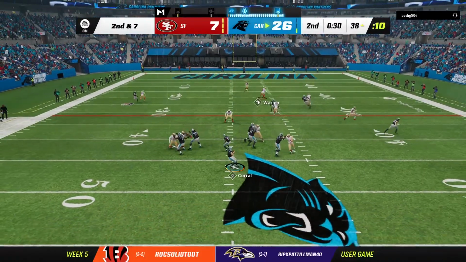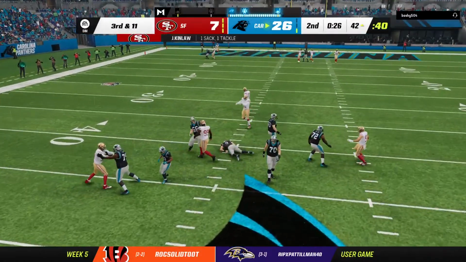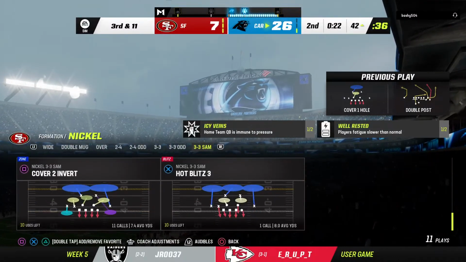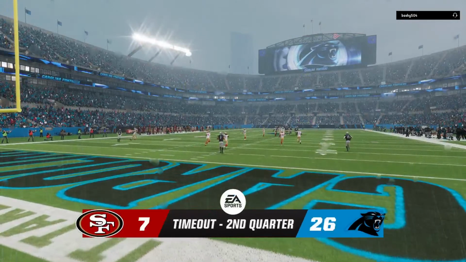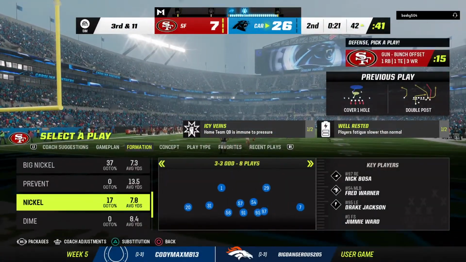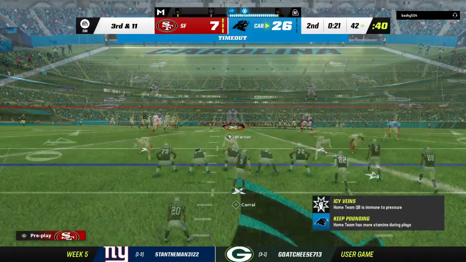Corral looking for another pass here. And down he goes. The 49ers get there. Javon Kinlaw able to drop him for a loss of 4 from his defensive tackle spot. Now the offense will burn their 3rd and final timeout as the clock will stop with 21 seconds to go here in the first half.